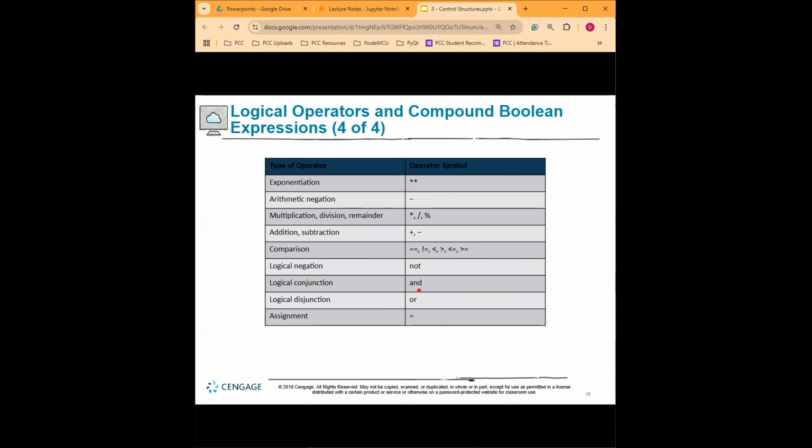So another name for and, or is conjunction, disjunction for or, and then not is logical negation. Again, these names aren't used a lot. These names come up when you are dealing with logic theory or something. I forgot the specific subject for that one in college. I think it was logic theory, where you're discussing fallacies, those kinds of stuff, right?